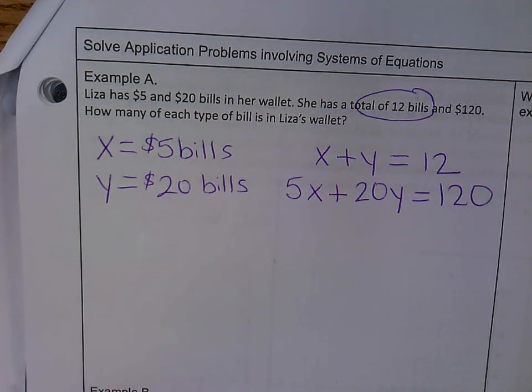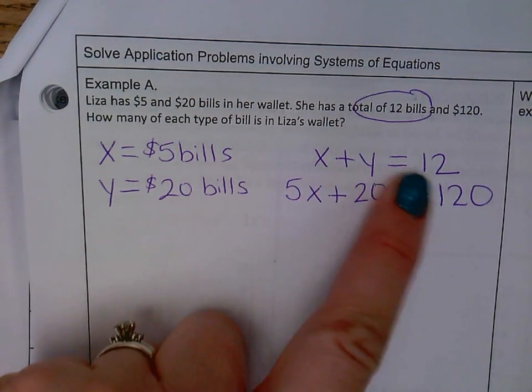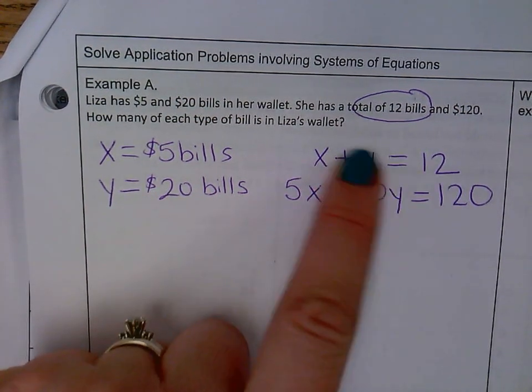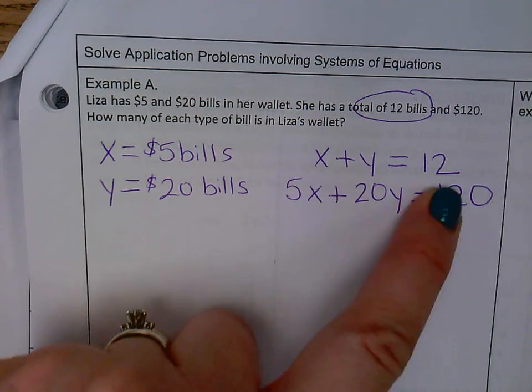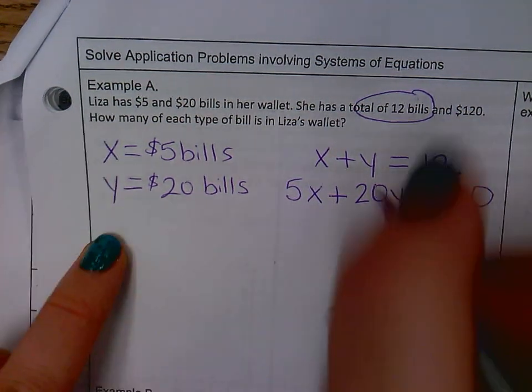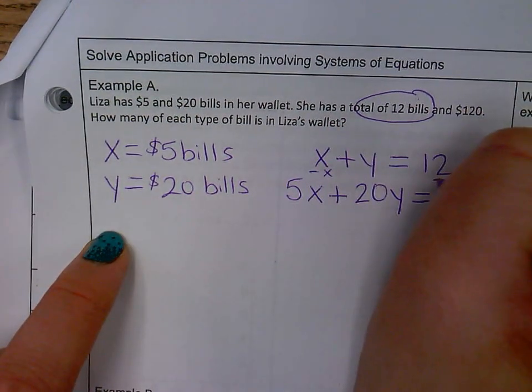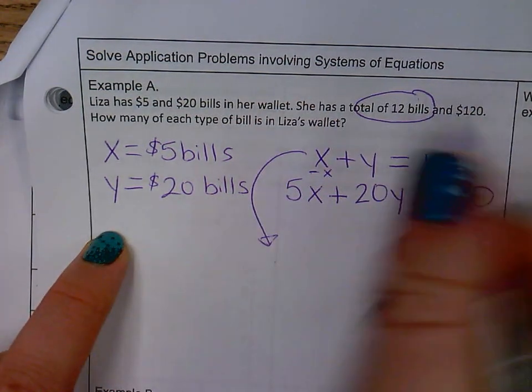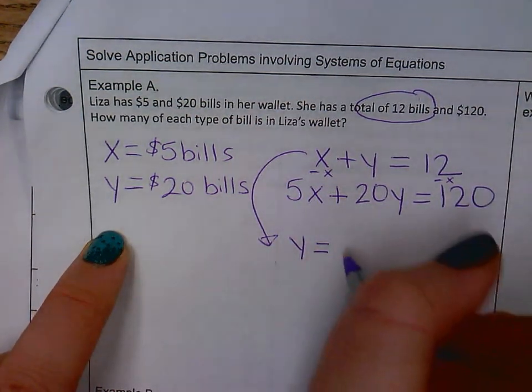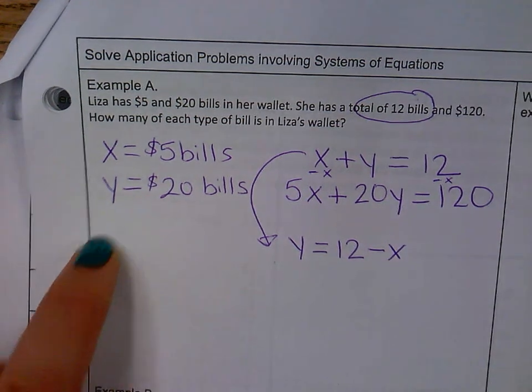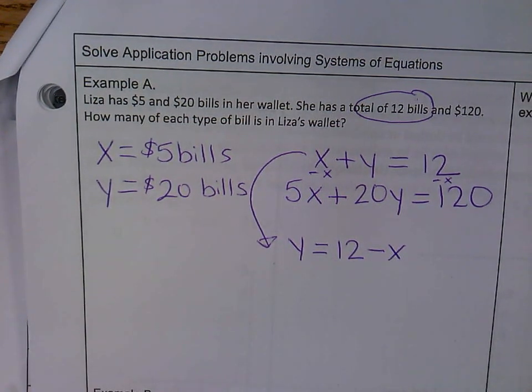All right, how do I do this by substitution? What would be my first step to actually solve this? Yep. Sure, let's get X or Y by itself. So you're saying let's subtract X to the other side, right? So if I subtract X in this top equation, I'm just going to write it down here. Y has to equal 12 minus X, or negative X plus 12, whichever way you write it.